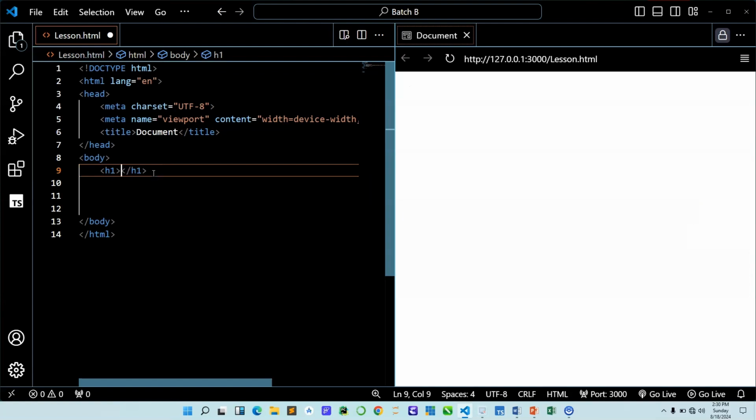When you have something like this, Welcome to HTML class, this is a very good example of an HTML tag. A tag consists of some other things within it.